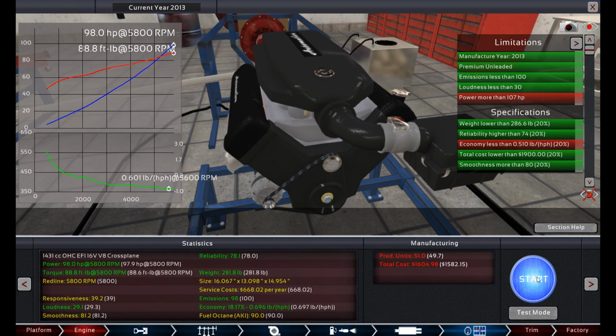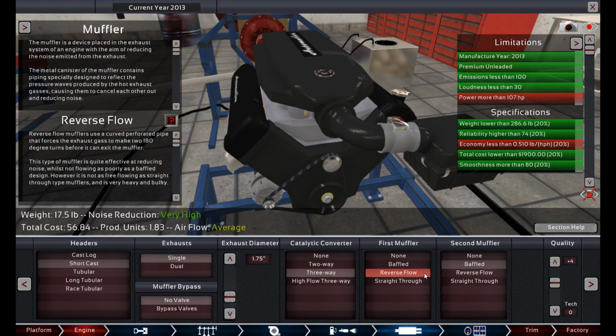Alright, so there we go. We got the loudness back down. You know, actually, it might just be better to just go with a reverse flow instead.